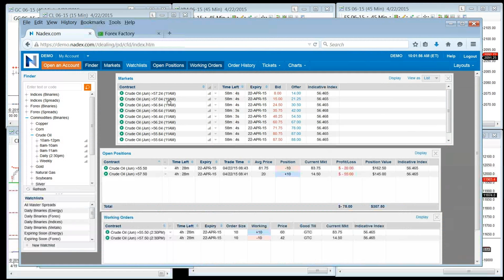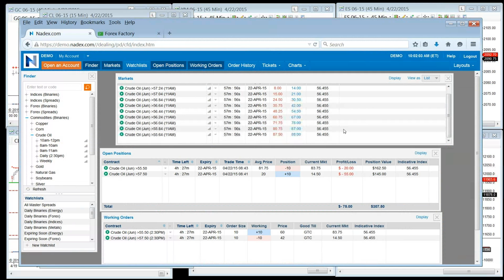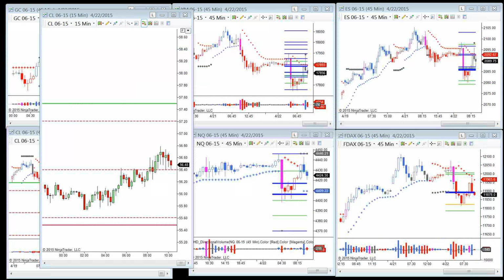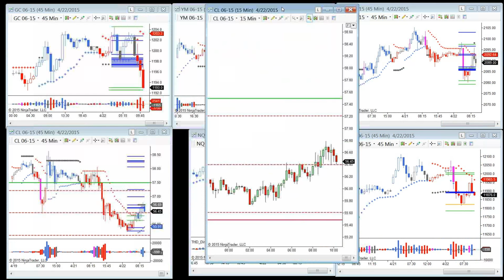You got 5704 at 21, 5724 at 13, and then on the downside, you got 5584, 5564. I'm not entering those because I've done all the trades I'm going to do right now. But you could still do those. Yep. I would be interested if it forms divergence on that double zone.